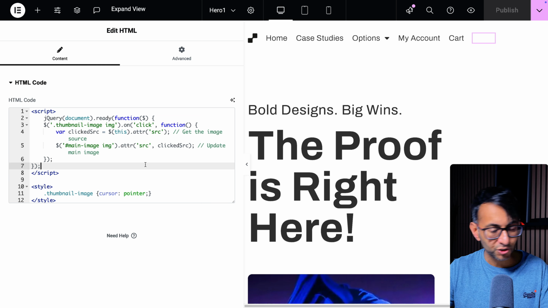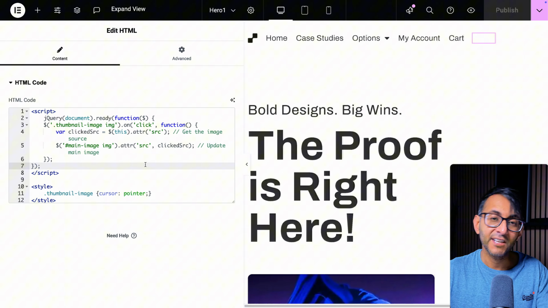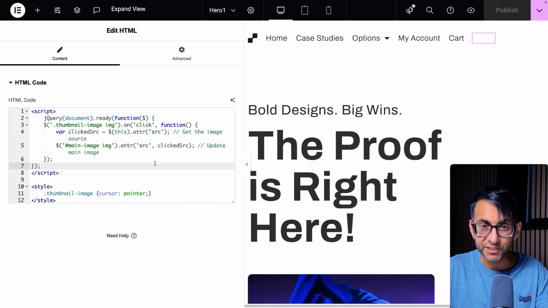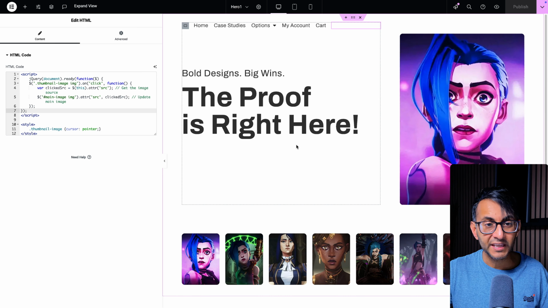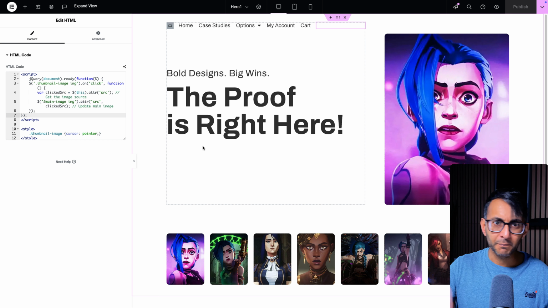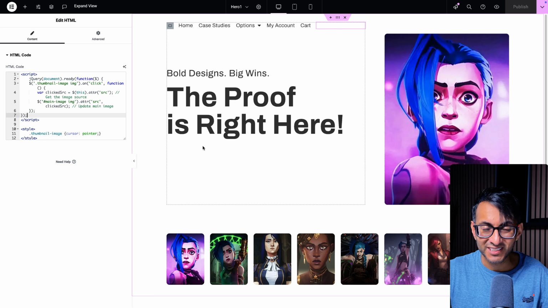I was playing around trying to come up with something, and then often my brain just clicks into gear and I know what prompt. And this was done with ChatGPT, but it's the prompt you give where you explain what you want. So this kind of gives you, I think, a more interactive hero banner. And it doesn't have to be a hero banner. It could be somewhere else on your page, right? Somewhere else where you have case studies or something.